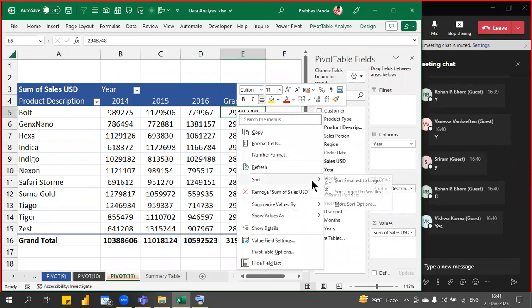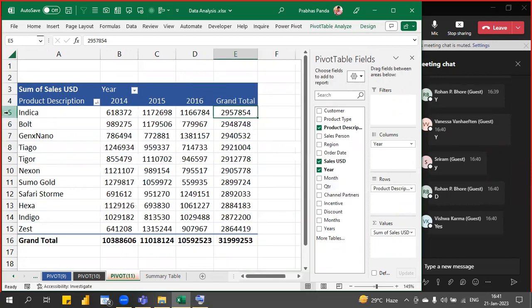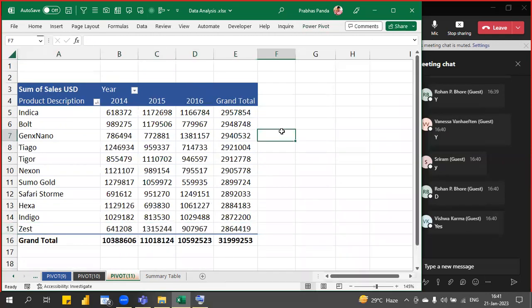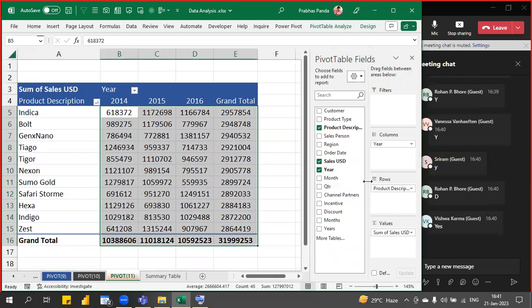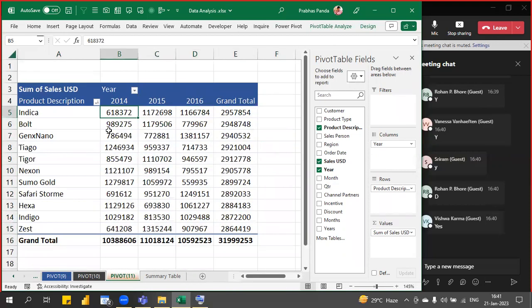I am presenting along with a storytelling format, like going to Indica, it is making the maximum revenue, going to Jest, it is making the least revenue. Anybody can make out. But the moment I present it in this kind of lengthy numbers, billions, millions, or lakhs and crores, do you think that my audience will be happy? If you are in the audience seat looking at such large numbers, is it easy to interpret? Is it easy to read out also? Whether it is 6 lakhs 18,000 or 6 crore 18 lakhs, it is very difficult to make out instantly.